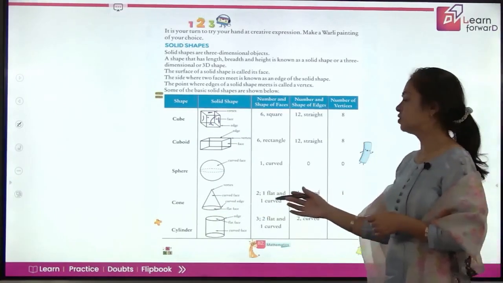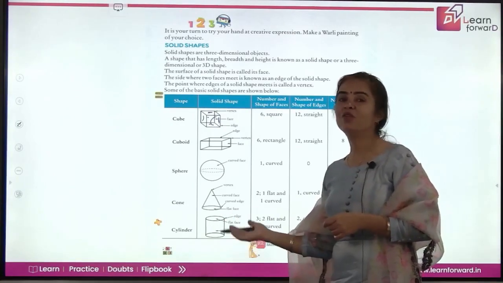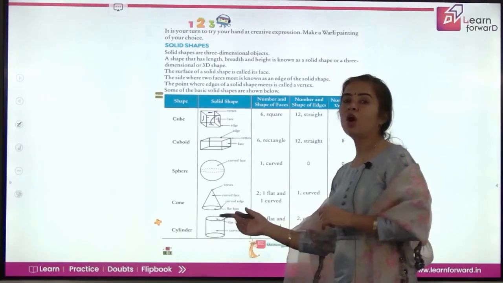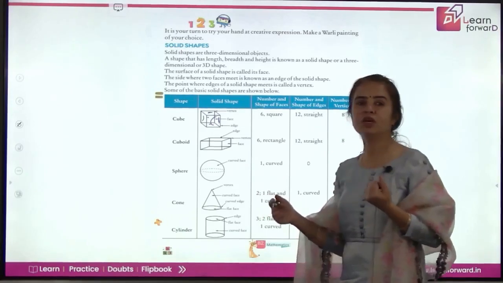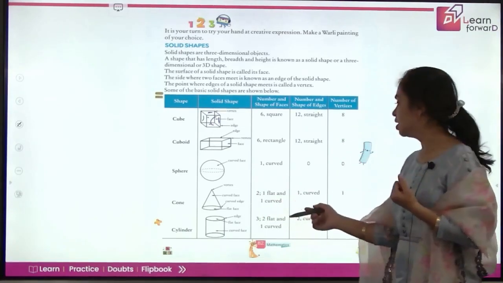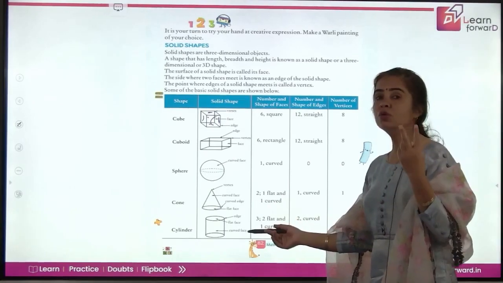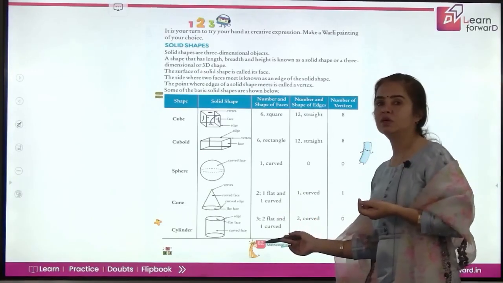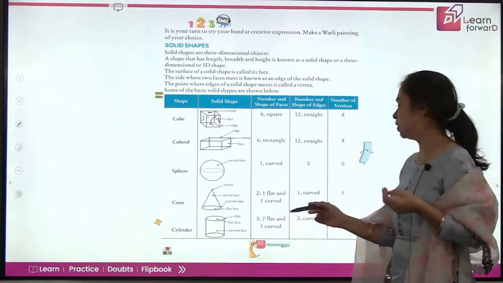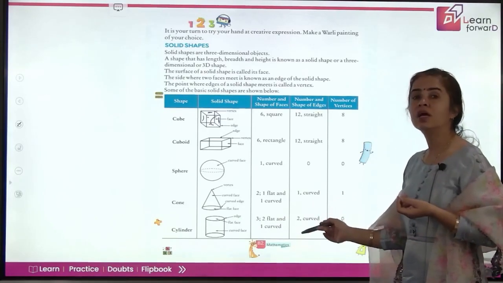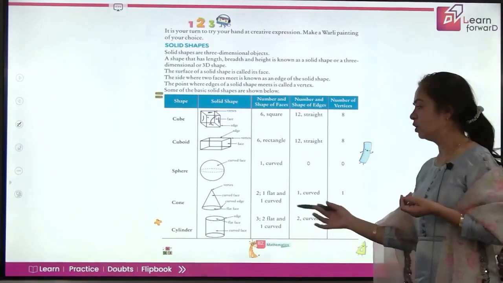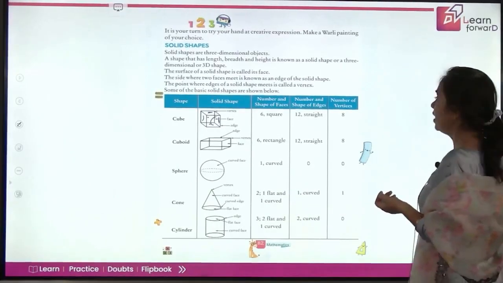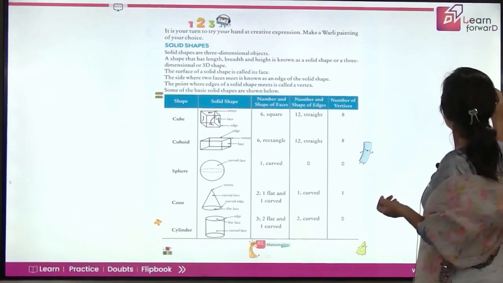Okay, coming to next is a cylinder, which looks like your water bottle, your pencil, your juice can. So what do you see here? Top and bottom are flat surfaces. And what is the shape there? Yes, they are circles. So you have top and bottom, two flat surfaces. And what about the side? It is a curved surface. So two flat and one curved surface. What about the edges? There are two edges, one at the top, one at the bottom, and both are curved edges. And when you talk about vertex, do you see any vertex here? No, because no edges are meeting. So there is no vertex, right? So this was all about the solid shapes.